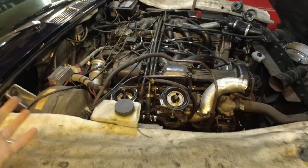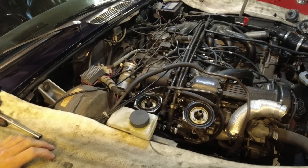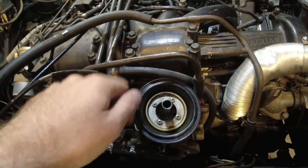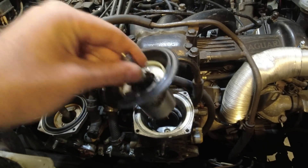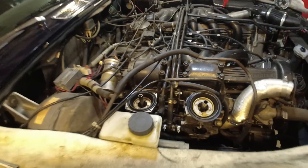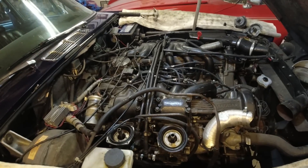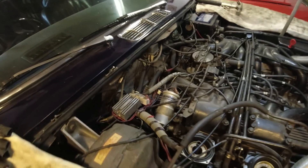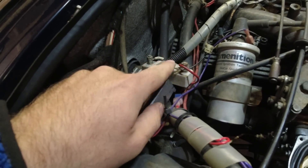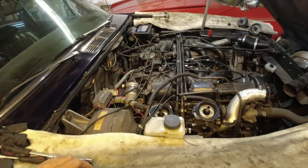That's the thing you'll find with cars that are almost 50 years old and have had a lot of people working on them - you'll find some non-original parts. I'm going to clean all of this up, I'm still waiting for the hose kit, but I think we can clean this up, fire it up, let it warm up, get up to operating temperature, and just see how it runs now with at least the ignition set well. After that we're also going to have to go through some of the electrics - this is not the greatest, so we have to replace some of this and make some better connections.